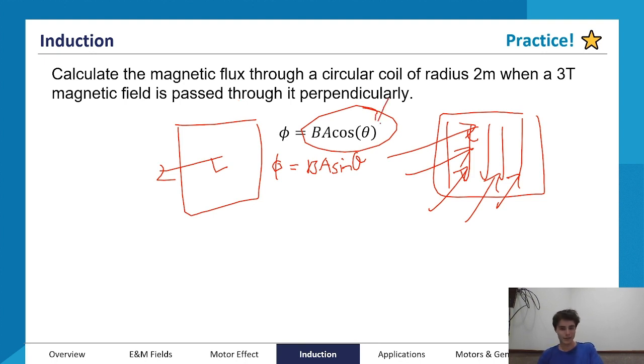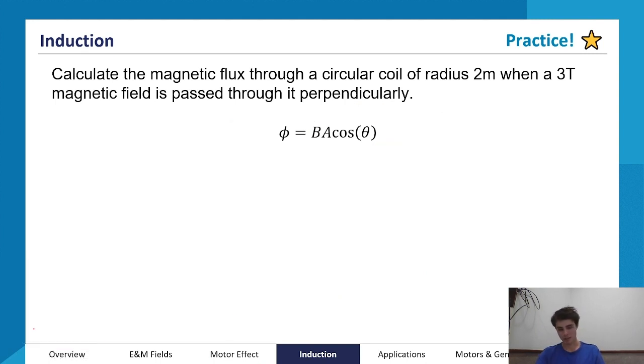The angle here, this angle theta, is the angle between your magnetic field lines and your normal. Not with your surface, with your normal. If you think about it for a second, it does make sense, because it means that you then have zero when the normal is parallel to the magnetic field lines, which is the same as having the magnetic field lines going perpendicularly to the surface. Anyway, all that being said, you have maximum flux passing through when the field is perpendicular to the surface, basically.